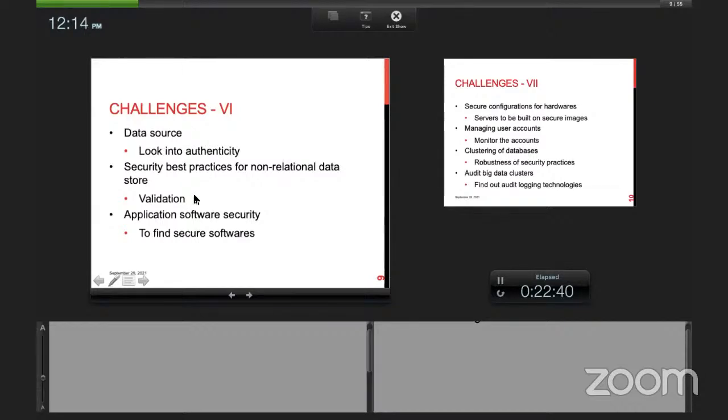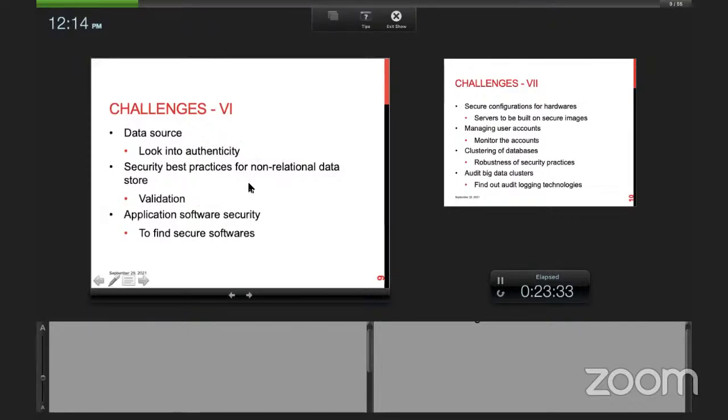Also, as I told in the beginning, we have to think about our algorithms. If we want to use data analytics, there are many different algorithms, and therefore we have to find out what the weak points of those algorithms are. For example, the weak points sometimes become the way you feed the input, whether you are taking it from some file, or you are continuously streaming data inputs to those algorithms. This is just a very simple example of a vulnerable point. And inside the algorithm also, there may be many vulnerable points through which your attacker may attack.